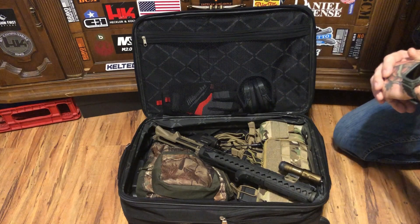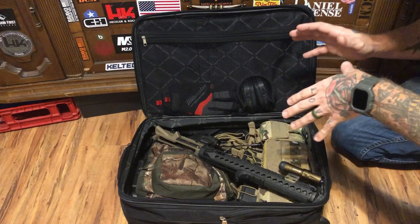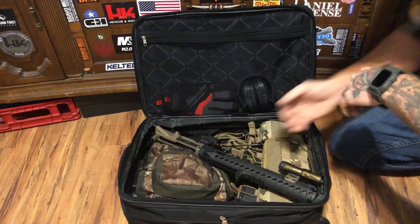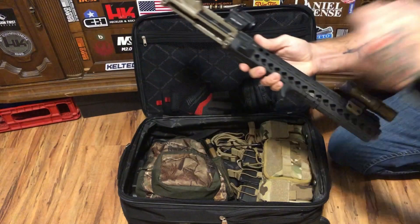Let's take a look at the loadout bag. This isn't like a complete survival bag — it's not going to have everything you need to completely survive. This bag was meant to fight your way back home if something serious happened while you were out. So it's real inconspicuous if it's in the back of your SUV or in the trunk of your car or truck. This is a 12 and a half inch AR pistol with the linear compensator and the flush rail.